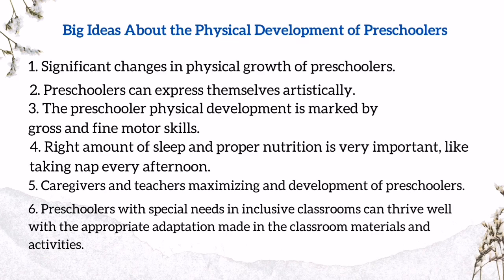artistically. Number three, the preschooler's physical development is marked by gross and fine motor skills. Four, the right amount of sleep and proper nutrition is very important, like taking a nap every afternoon. Number five is that caregivers and teachers maximize the development of preschoolers. Number six, preschoolers with special needs in an inclusive classroom can thrive with the appropriate adaptations made in the classroom materials and activities.